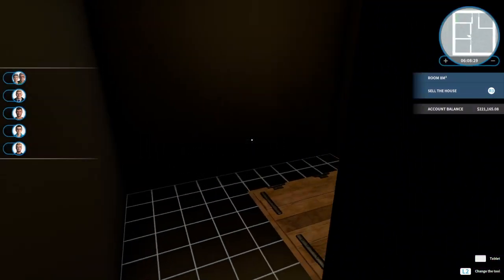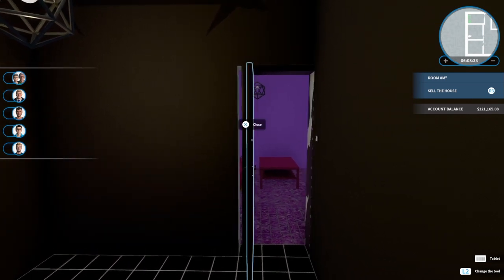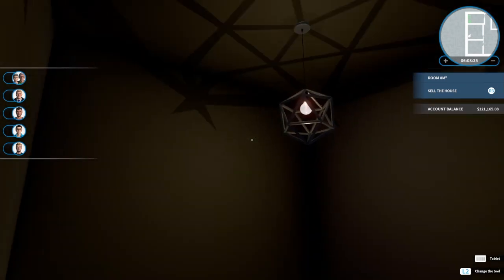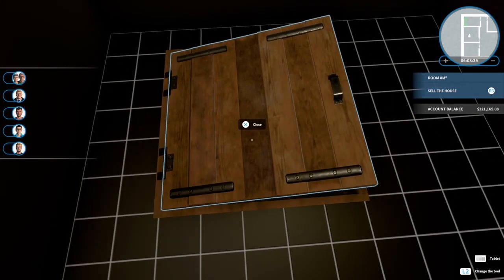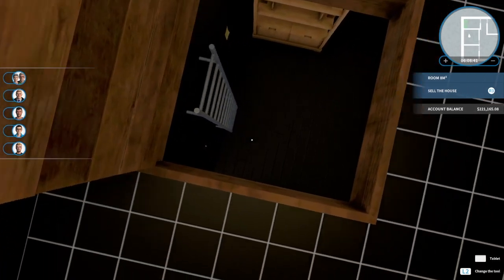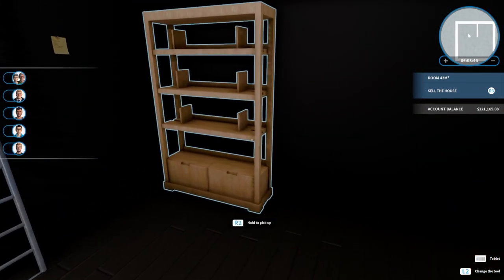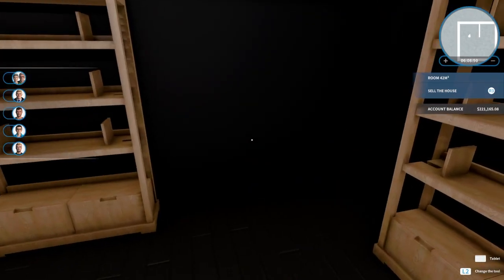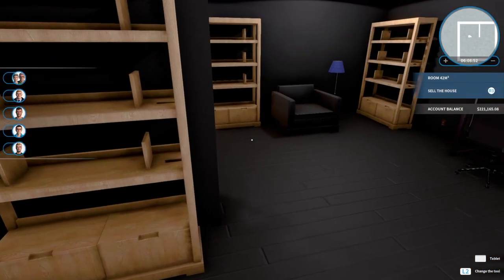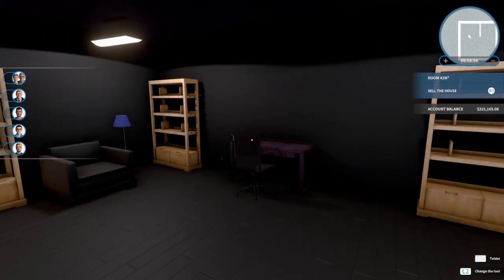When you walk in here there's nothing. You do have the light though. Close the door — you have the light, but you have this secret hatch. You go down the hatch — I guess I could have put another bookshelf over there, so plenty of places for your books.